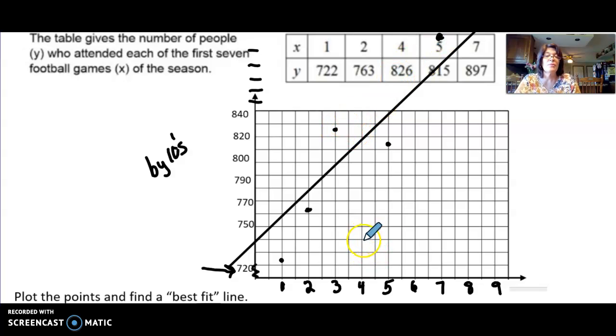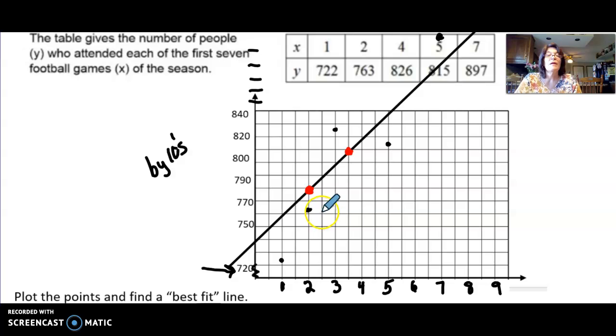Okay. I have to find 2 nice points on the line. So I might go with this point. And where's another point that's nice and hitting right in between, or right on an intersection. Let's see. I think I'm gonna go with this. Okay. And again, I use points pretty close. Okay, that might not have been going through exactly, but this line is a best fit estimate. I'm using this line to make predictions, an educated guess about what might be happening.